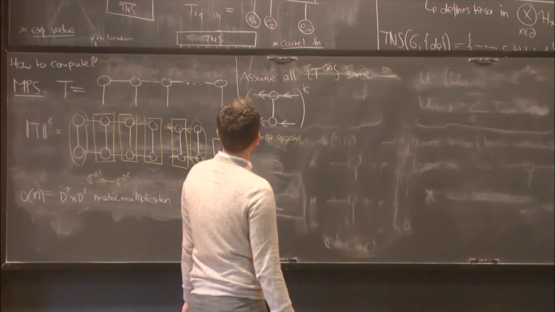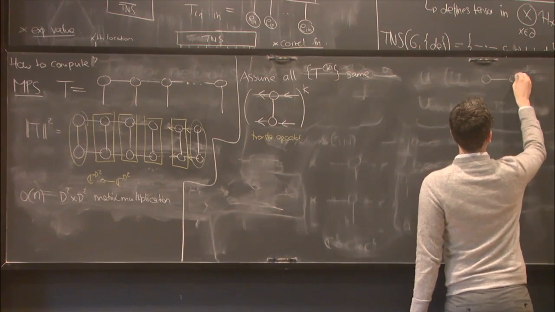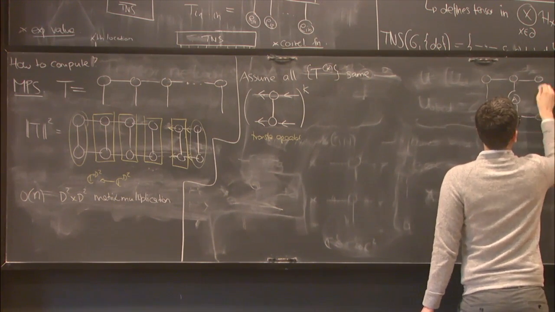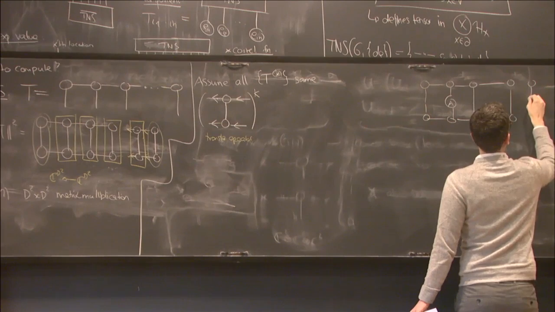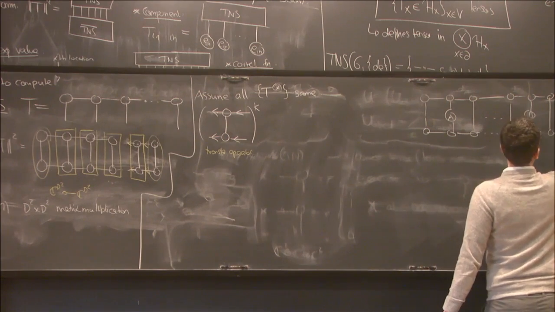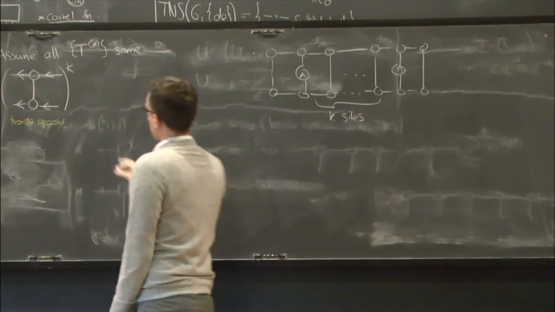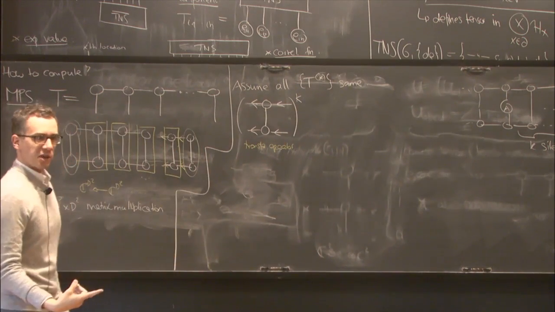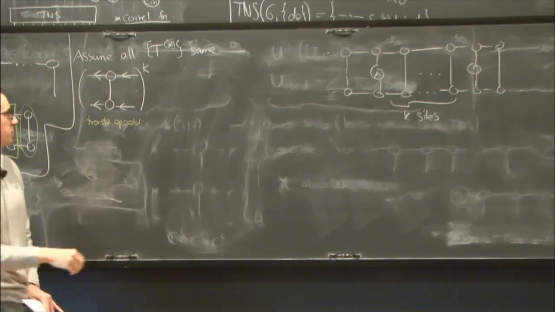Sorry. And so what it means is that if we have a correlation function, which I'll just draw again here, which looks like this: we have some A, then many of these things. Say this is site X, then maybe you have a B on site Y, and we continue over here. Say the separation here is K sites. Then we would be led to computing such an operator here in the middle. But if this gap assumption is satisfied, you're essentially decoupling the left and the right hand side of your chain, right?